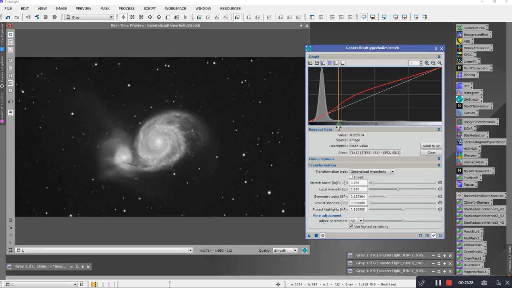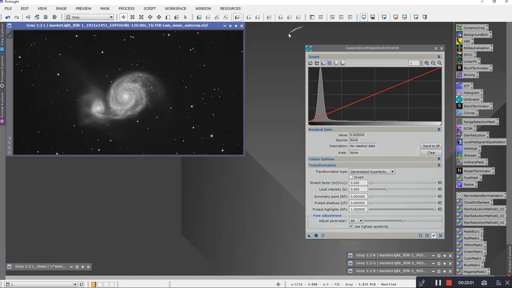So actually coming out, putting the symmetry point back into here, creates a bit more visible dust, and just increase the protection on there and leave that about there. So there we go. Reset that, and then let's have a compare between the two.